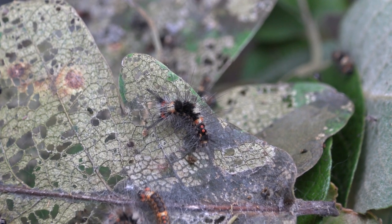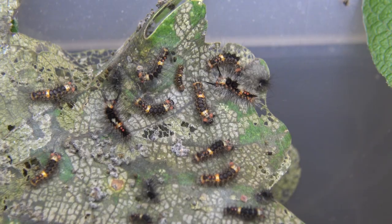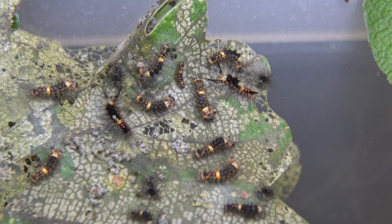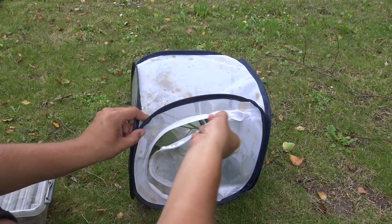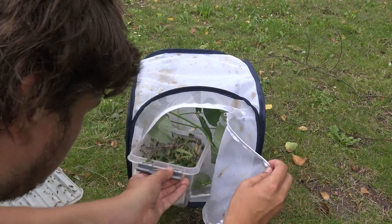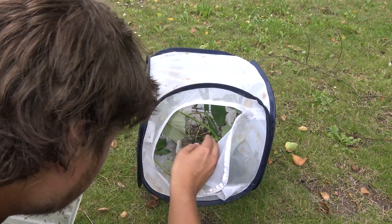When the caterpillars grow bigger, they do assume a crazy appearance, eventually with bizarre tufts of hair that will envelop them. All they need is fresh food and a safe space to grow in peace. Eventually they will need an upgrade in space and I would move them to an even bigger enclosure. I upgraded them from a tiny plastic box to a bigger insect cage that they can live in.